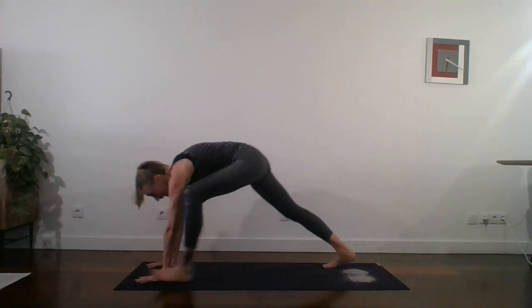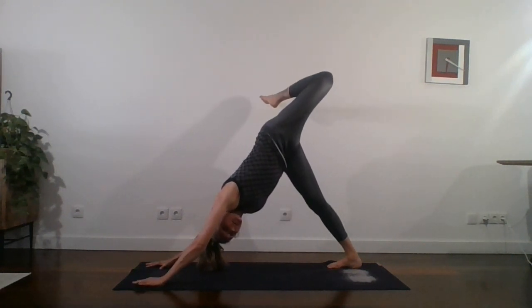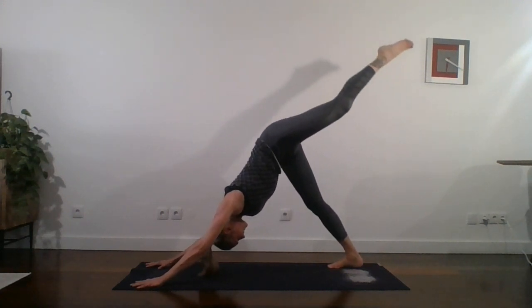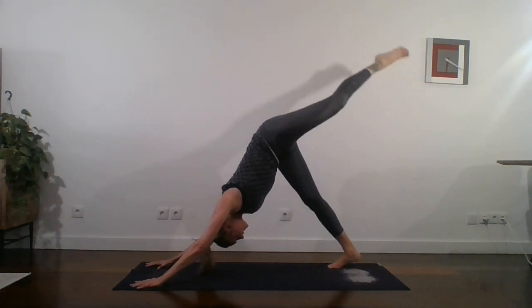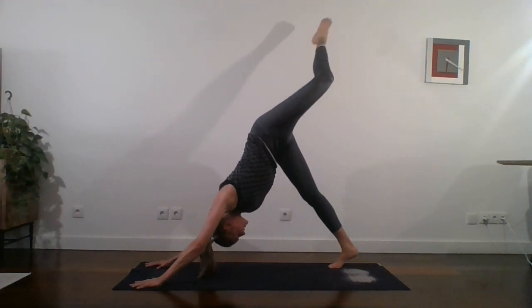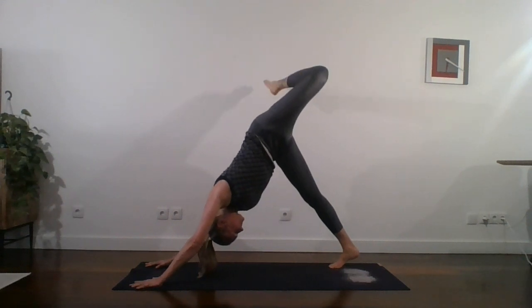Send your left leg high. Bend the knee, bring the left heel towards the right hip. And then straighten the leg, square the hip. Bend the knee, open the hip. Straighten the leg, square the hip. One more time, bend and open.